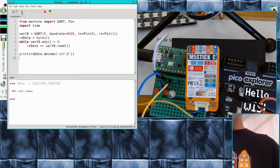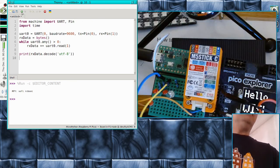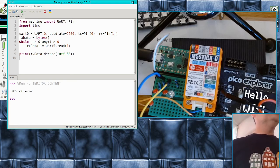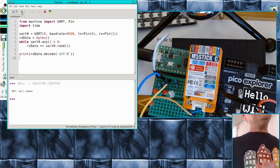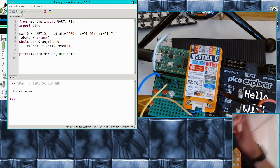Well, what I was trying to do, I was using this port and outputting serial information, the UART information. So it's also running MicroPython. It's also sort of Raspberry Pi. Well, no, it depends what you mean by Raspberry Pi. Raspberry Pi is a company, and they produce the Raspberry Pi computer, which is a real computer.